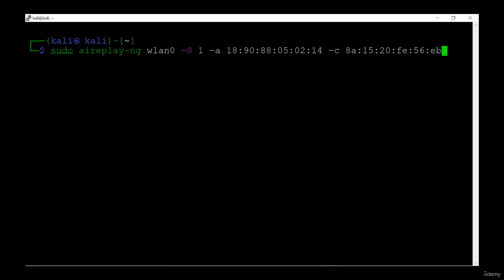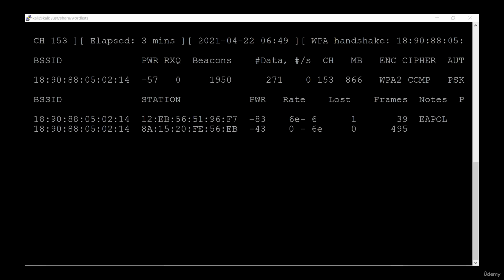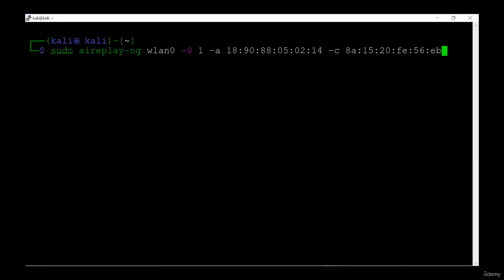So now in another terminal window, I need to de-authenticate a client that was connected to that Wi-Fi network. Because again, we're capturing traffic right now. I need to capture that WPA2 handshake. So to de-authenticate an existing client, I would have to know the MAC address, which I do. The command in Linux is going to be sudo aireplay-ng. The interface is wlan0. Then I've got a couple of parameters where I'm specifying things like the MAC address of the access point and then the client MAC address that I want to de-authenticate. Remember, de-authenticating a client will force it to re-authenticate, and that's what I need to see. So I'm going to go ahead and press enter to run that command.